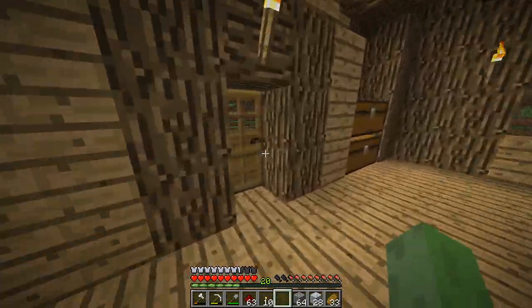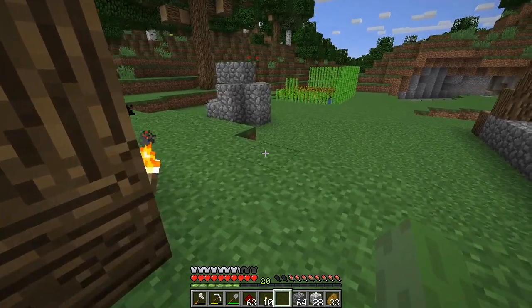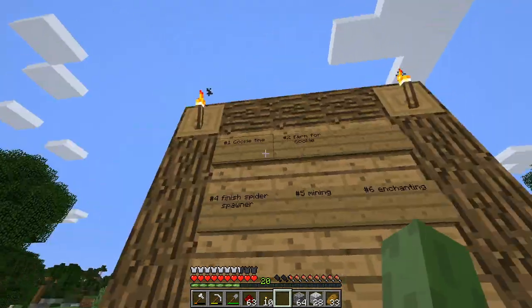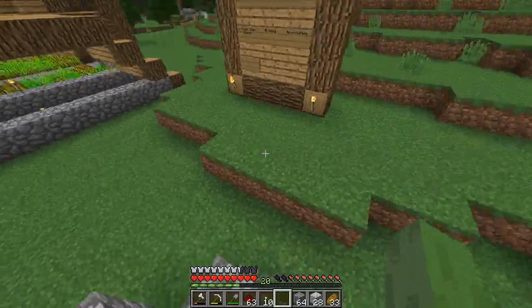So, today, I know we kind of had a plan set up for exactly what we wanted to do, but I got reminded we need to do something super vital. I went ahead and put it up on the board. It's cookie time! And we also need to make a farm for the cookies, so that includes making a cocoa bean farm and all that stuff.